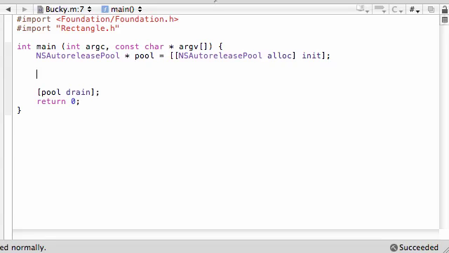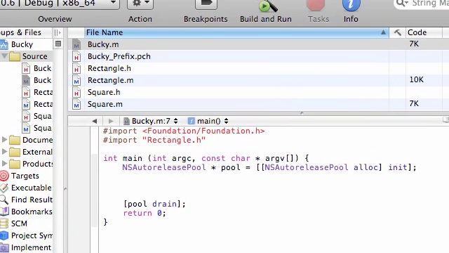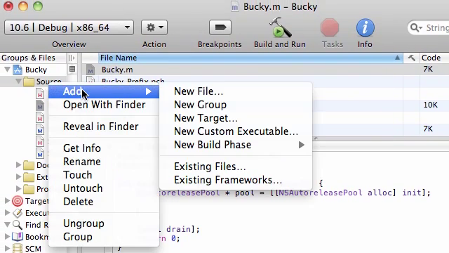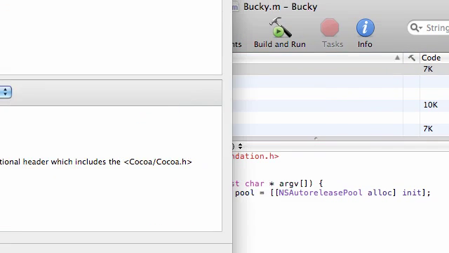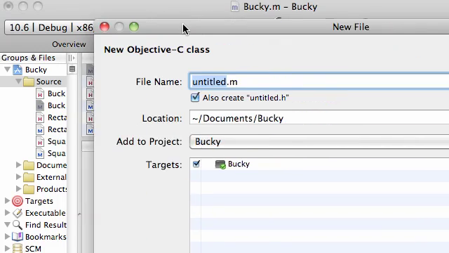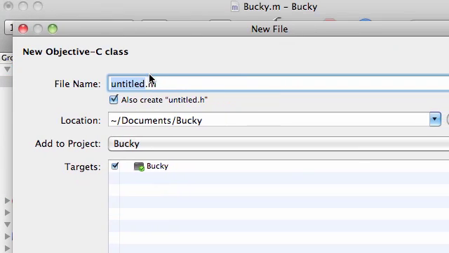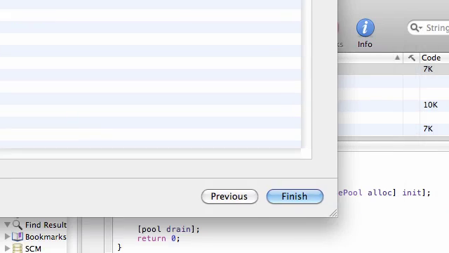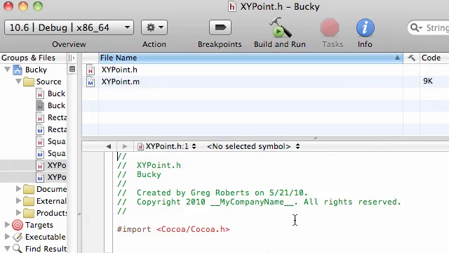If you wanted your rectangle to have origins, you could extend your class to add origin properties, x origin and y origin. But we're going to be working with it a lot, and not only in our rectangle class. So in our project, let's add a new file. All the defaults look good, just press next right here. For your new class, just name it XYPoint. You don't have to name it the same thing as I do, but it's nice to follow along. So finish that, and now we have two new files, XYPoint.